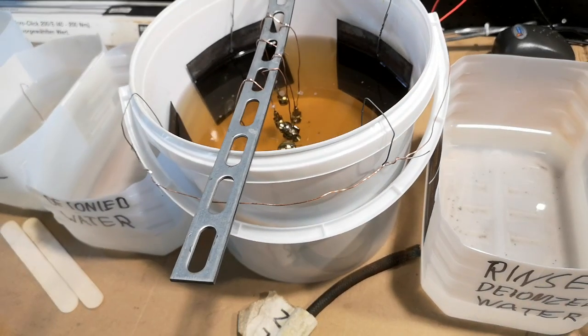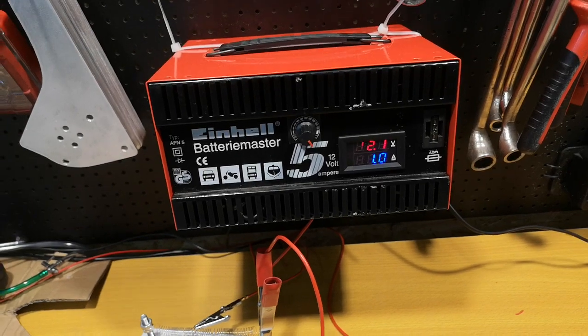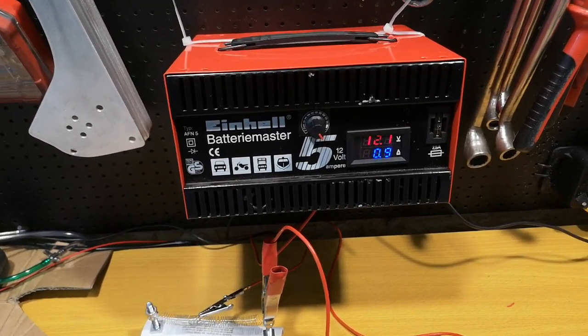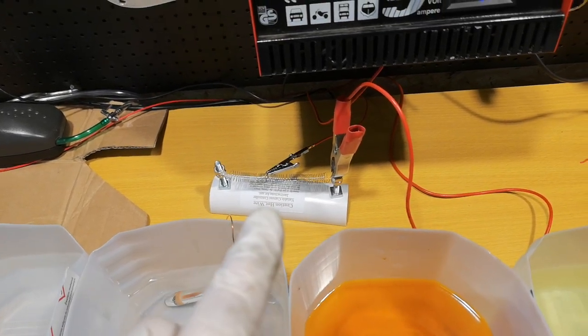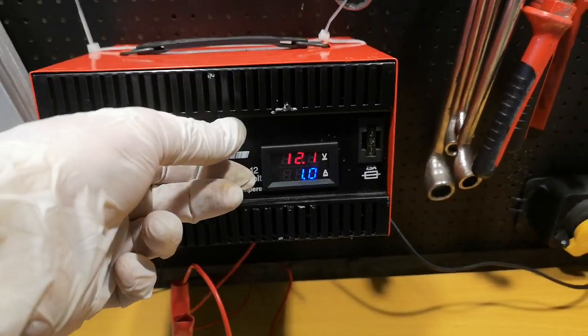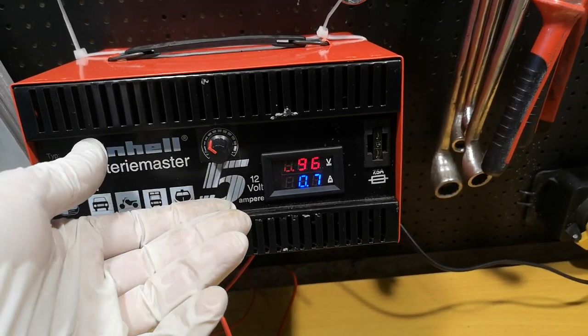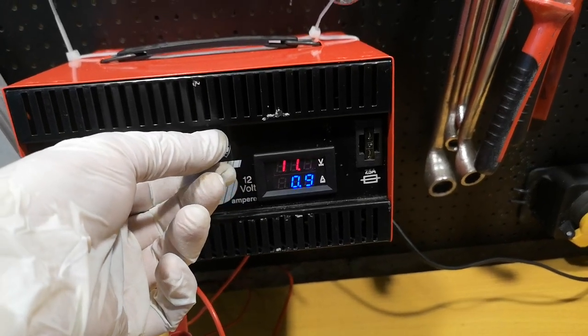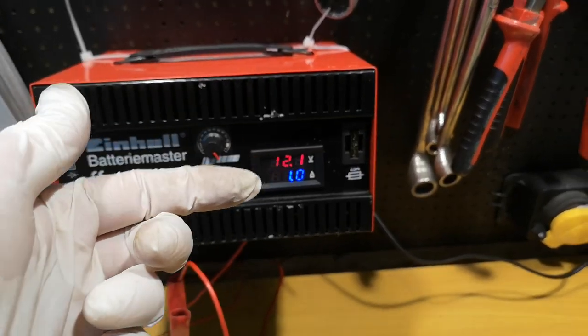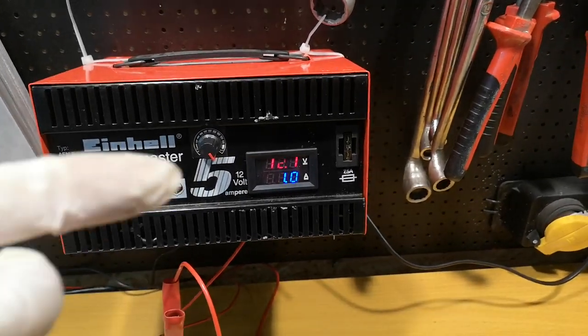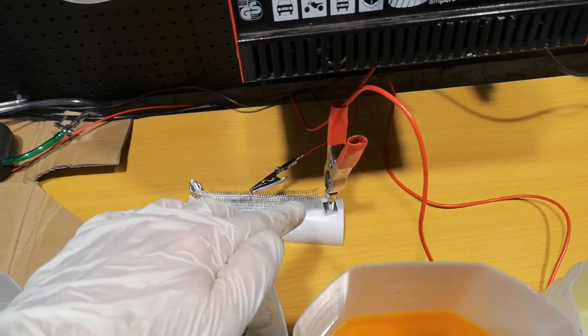So the process electrolysis requires current and this is supplied by a bench supply that I built. It's actually a hyped up version of what you get with the kit. And there's also a resistor, which allows you to control the amount of current which flows into the tank. You can lower the voltage, which also lowers the amperage, just because that's the way how the power supply is built. But that's actually not how it's supposed to be. I'm basing my readouts on power.